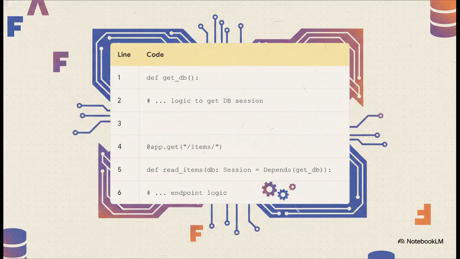up. FastAPI also has this really elegant system for handling things your app depends on, like a database connection. It's called dependency injection. Look, you just write a little function that knows how to get the thing you need, like a database session. Then in your actual API endpoint, you just say, I need one of those, using this Depends function. FastAPI does all the heavy lifting. It runs the setup, gives you the database connection, and even cleans it up for you when you're done. It keeps your code super clean and way easier to test.